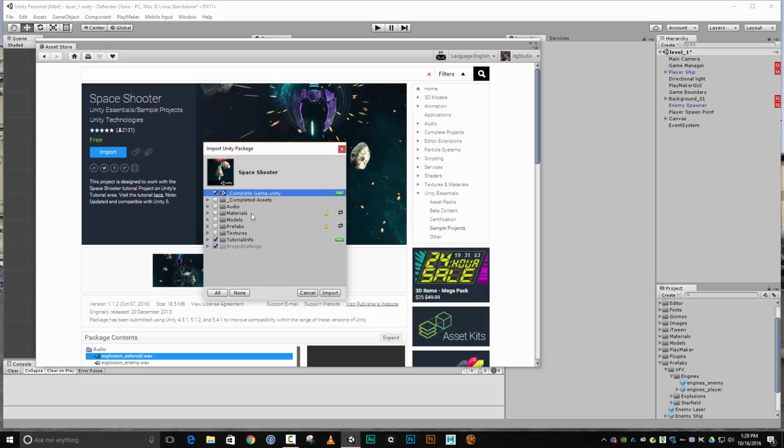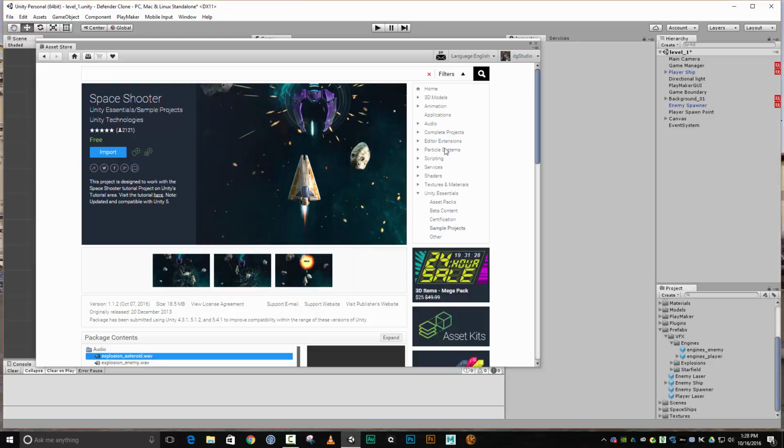Basically, if you reverse yours, it'll be what I'm actually doing. I want all this stuff that's unchecked. I'm going to import that. And all of this stuff that is checked on this one, I'm not going to import, which haven't been imported over here. So for instance, tutorial info, if you notice down over here, there's no folder for tutorial info. But all of these unchecked ones, I've gone ahead and imported them over here. Okay, so let's get out of there.